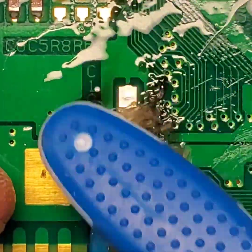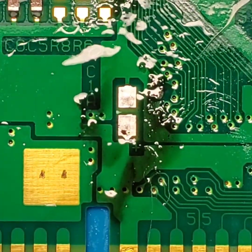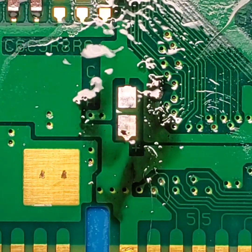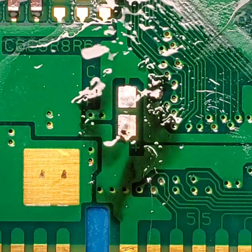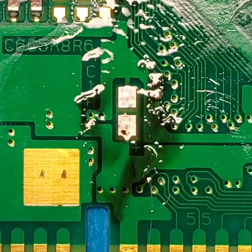So what I'm actually going to do is take all of this black gunk, which is a mixture of the oxidation and the flux that we used, get it up off the board so we have a clean surface to work with. So give me 1 second, we'll be right back.